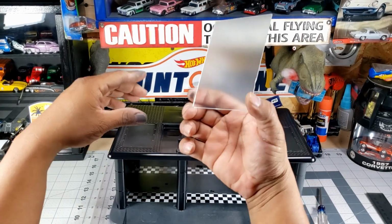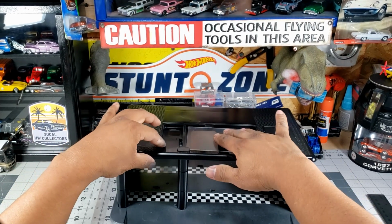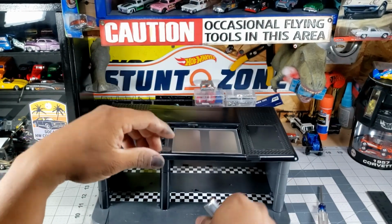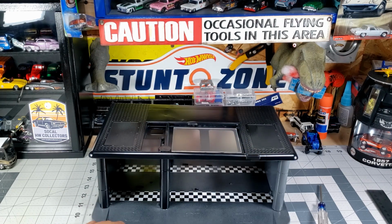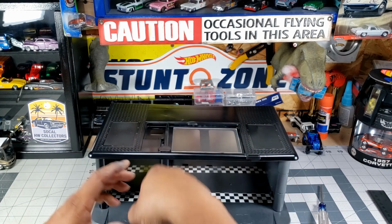Well, like I said, anything you could find laying around your house, your shed, or your garage, you could use this. Check that out. So you could use this for a Nissan Skyline, like that one right there. So, yeah, you could use anything. I mean, I'm saying that if you're able to use it, use it. If you can't, it's okay. Check that out. It does fit. You've got to be a little precise. Look at that. Snug. Very nice.